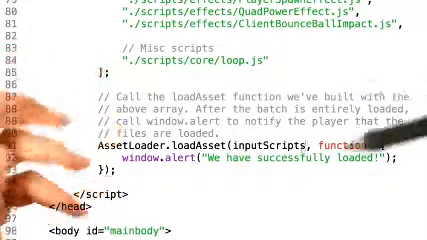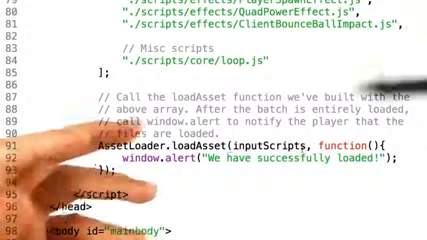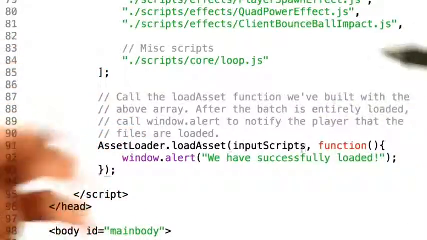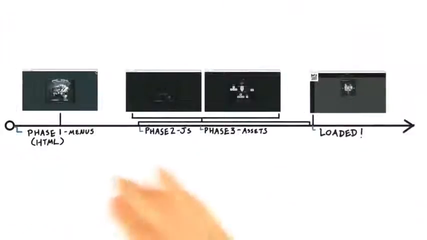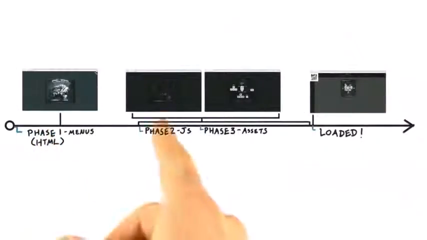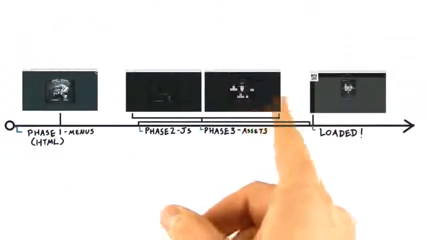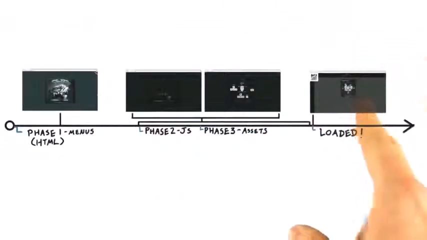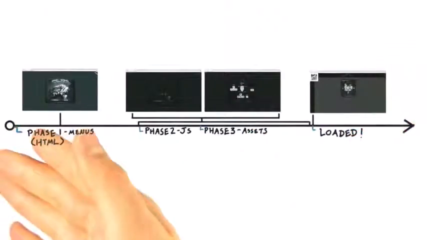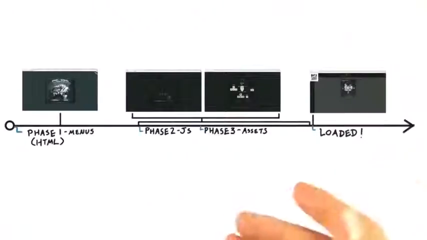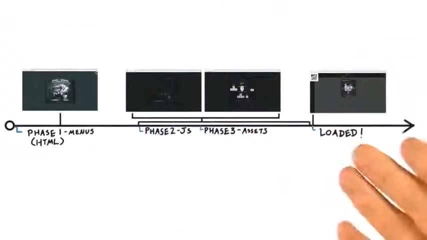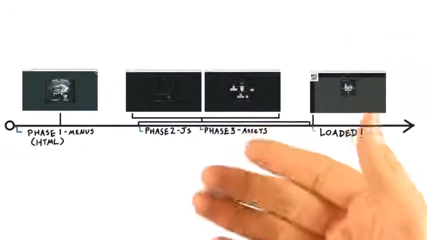Once that was done, we can actually let the user play the game by turning off the UI and showing the canvas elements. Once we've gone through our three phases of loading the menu, the scripting data, and then the assets, finally, we can allow the user to get to the screen and play the game. It's only through the combination of all of these together do we ensure a nice, easy transition for the user that constantly shows them a refreshing UI.